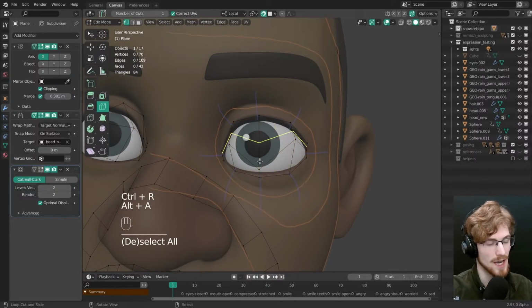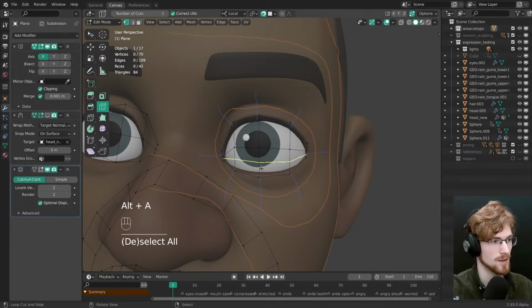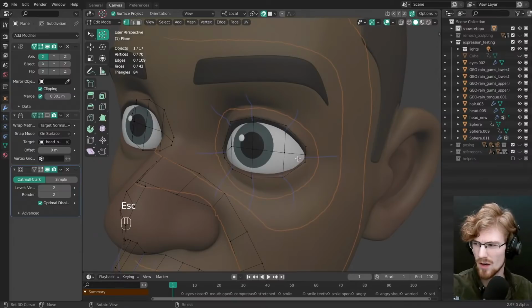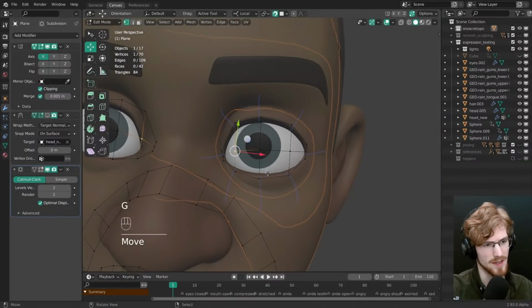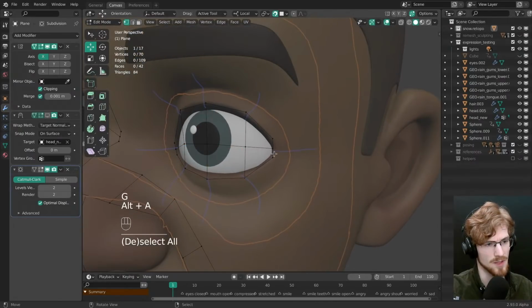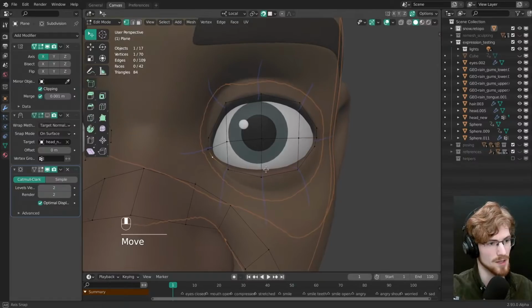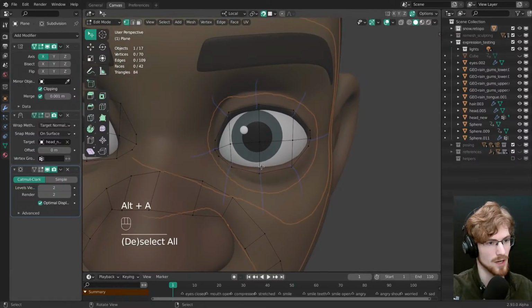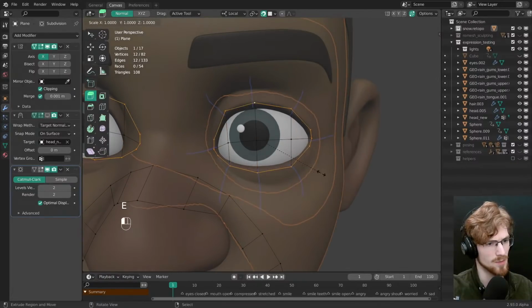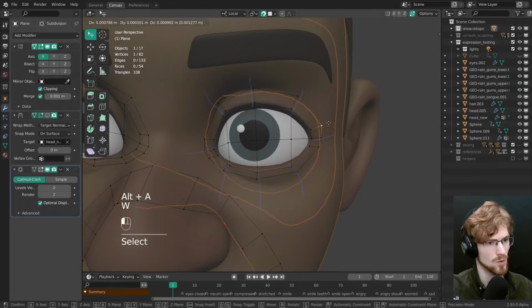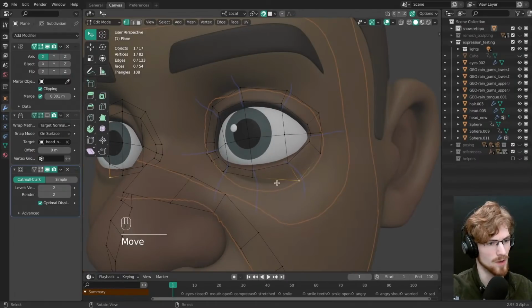For now, even though the eye is actually open, I'm gonna just fill this in as if it's closed, just to keep it symmetrical for now. Okay, keeping it like this. Then I can just extrude and immediately scale this to already put the loops in place for the eyelids.